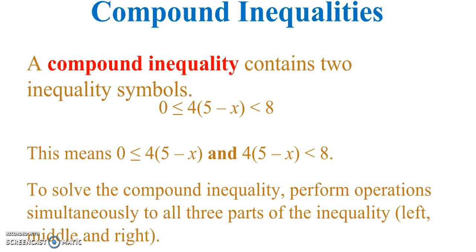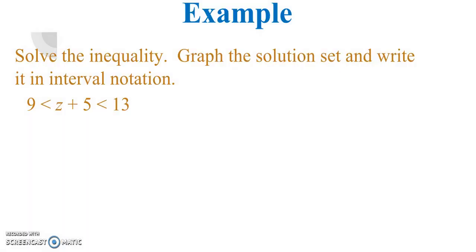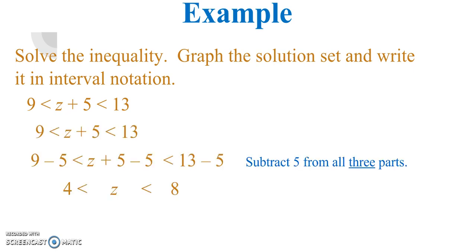All right, compound inequalities. So this is the next step. This is when you have two numbers with two inequalities and your variable is in the middle. So there are two symbols. When I'm solving the inequality, I have to make sure that my equation stays balanced all the time, which means you have to do the math on the left and right side of each equation. So in this problem, if I was to solve, I would subtract 5 on both sides. Because it's a plus 5, you do a minus 5.